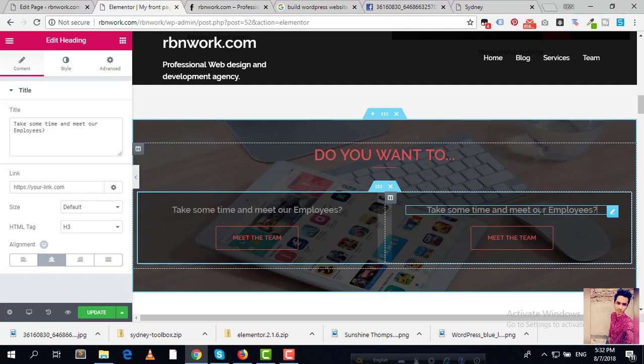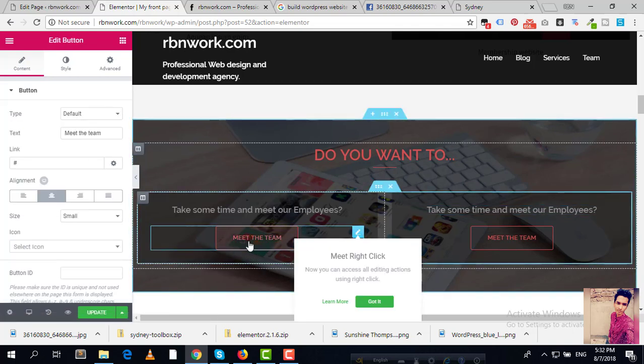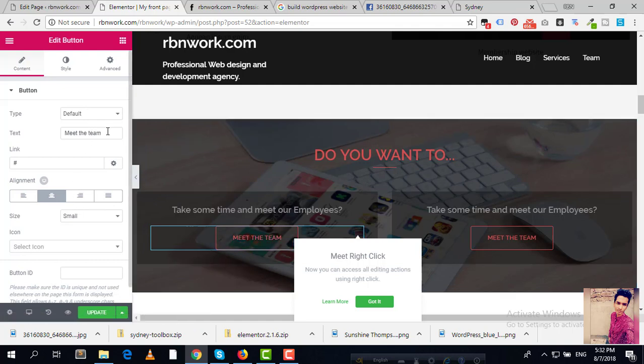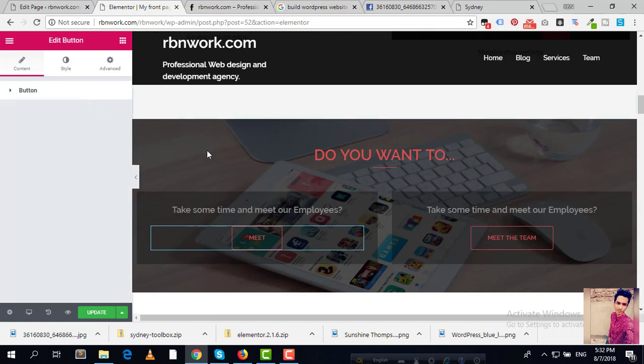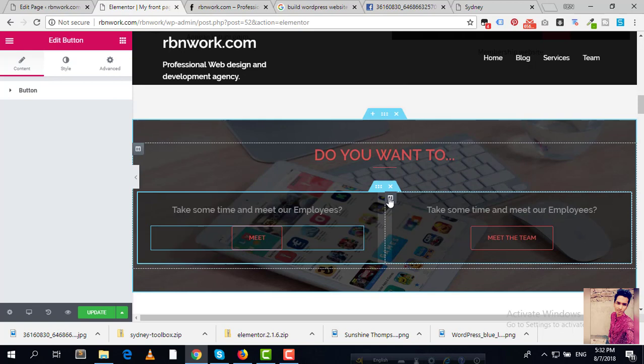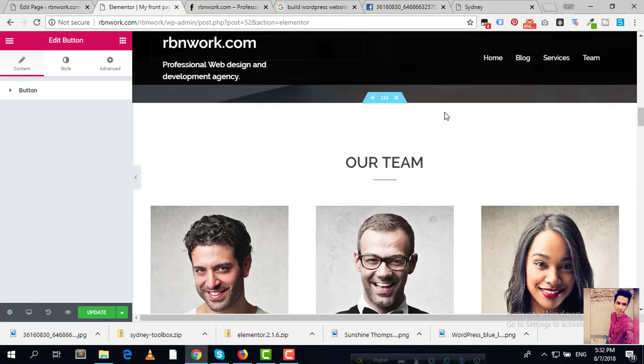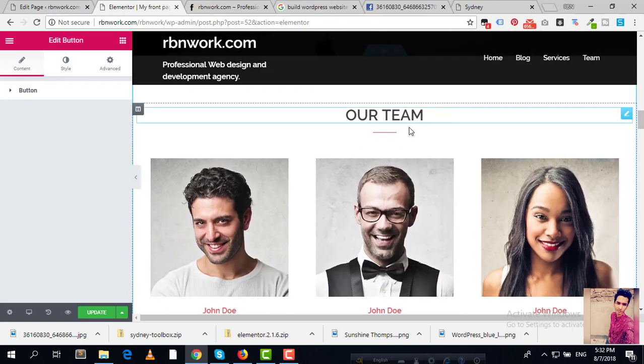All from here you can change this title. You can change this button. Suppose button text is meet. You can also change the button type. I hope you will be able to change these things.